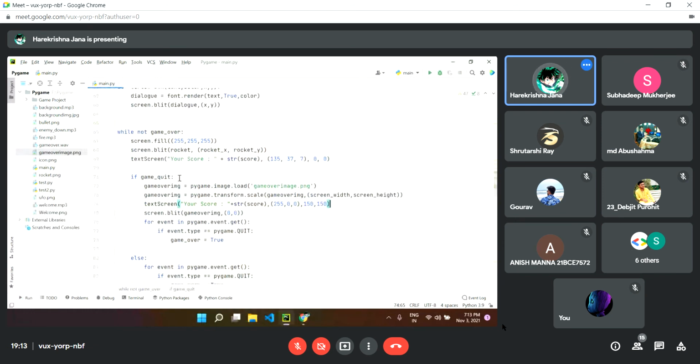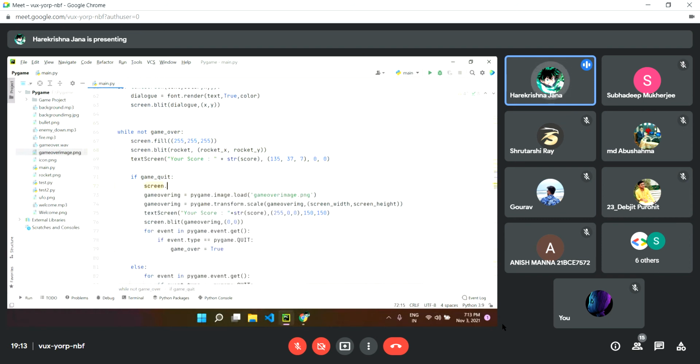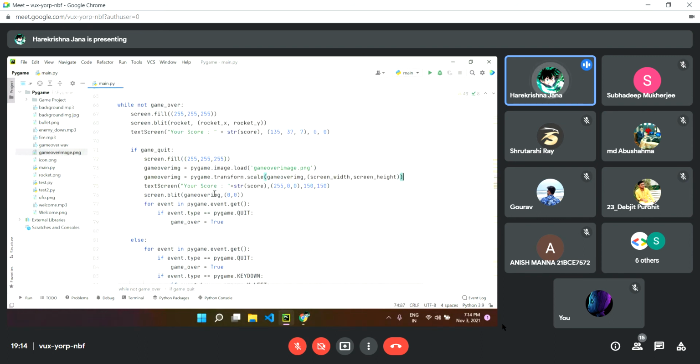First, let me fill the screen with white again. So like this, copy and paste. Oh yes, I have set the image after I print my score.